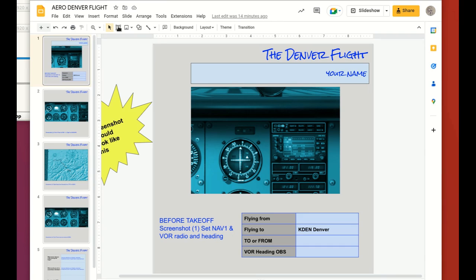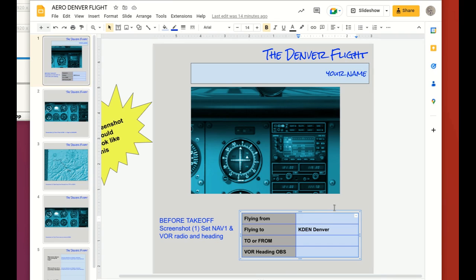So here is the form you're going to use. You're going to put your name here at the top. And then you're going to tell me where you're flying from. So either of those two airports, make sure your heading says 2. Make sure you know your angle that you're using according to the VOR. So I should see this screenshot. I need to see that Nav1 is tuned to the correct frequency. I need to see that this heading is aligned and says 2.